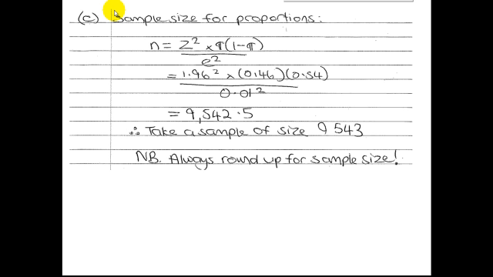9,542.5. Now that number represents the absolute minimum that you would need to get your particular error for the confidence interval, so that plus or minus 0.01. If you round down the question, you would end up with a larger error term, so you wouldn't have the accuracy that you wanted. So the trick with these is then just a final step of always round up. So our sample size must be a whole number. It becomes 9,543.